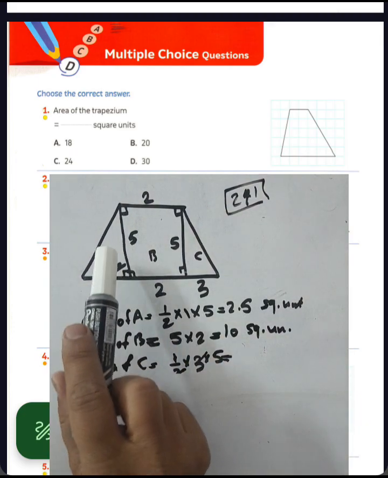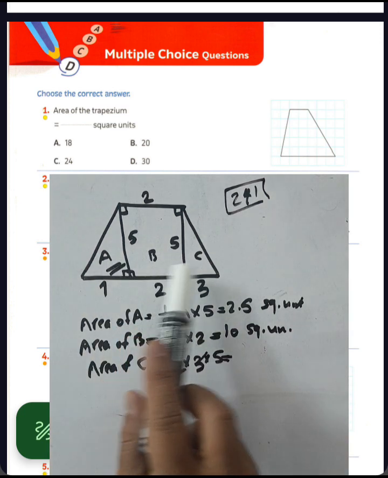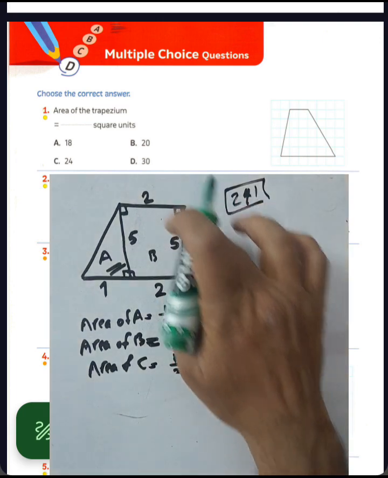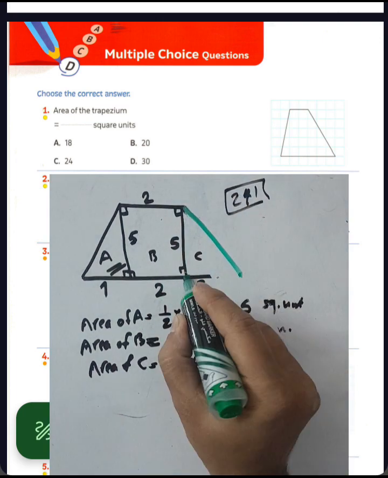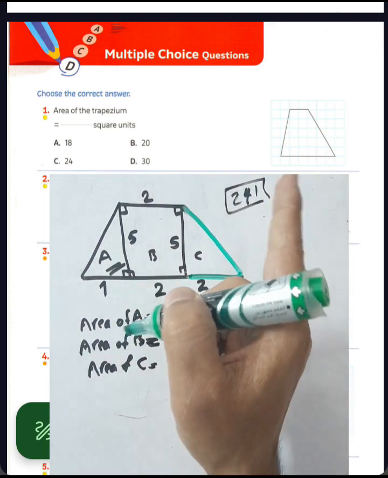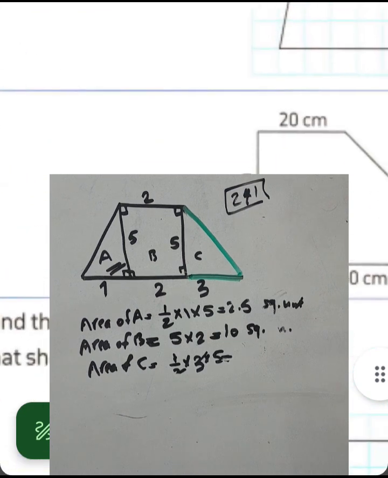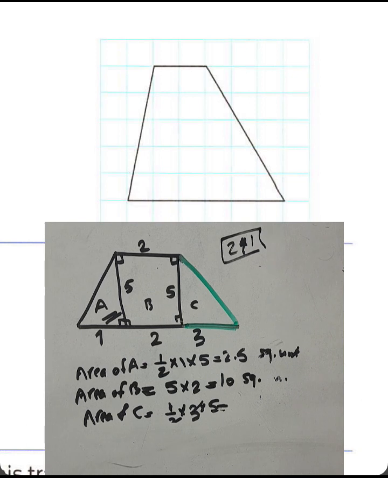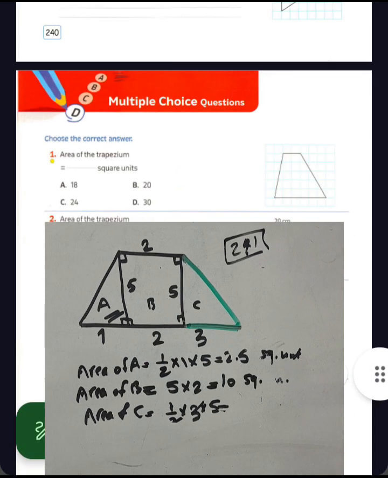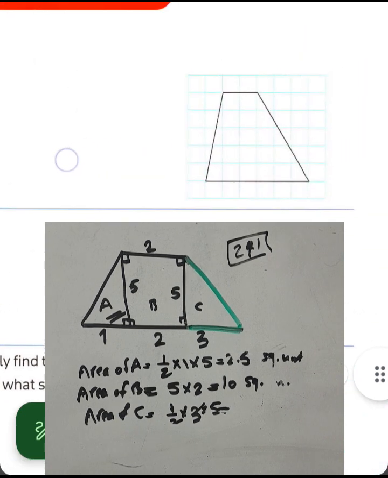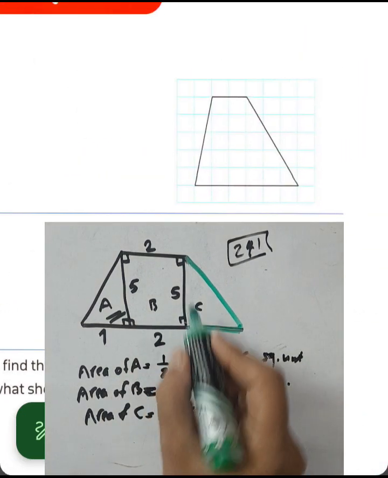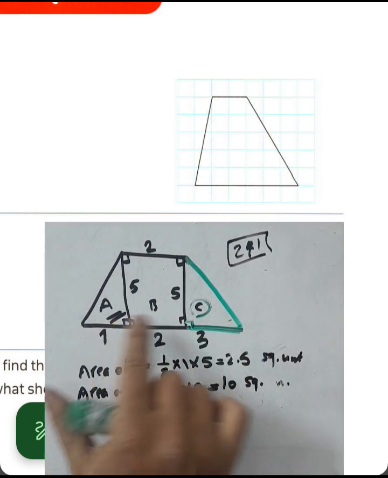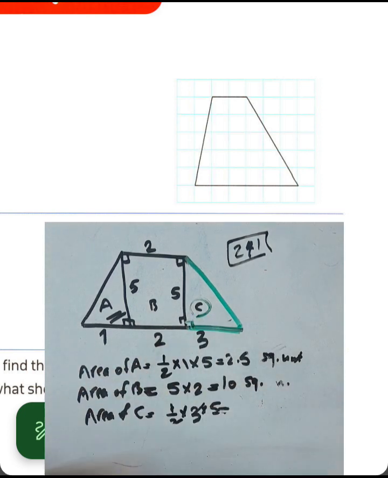First part will be a triangle, second part will be a rectangle, and the third will be a triangle. And the dimensions here from this trapezium: the base here in the first one is 3 units, and up 1 2 3 4 5, and the rectangle dimensions 2 and 5, and this triangle, number 3, letter C, refers to the number 3 triangle.